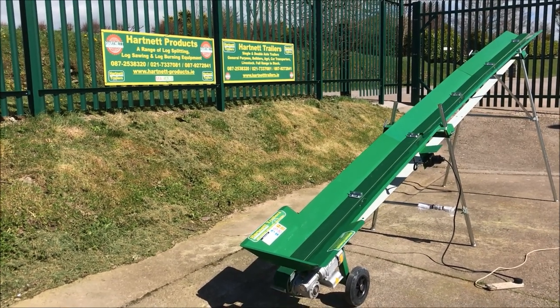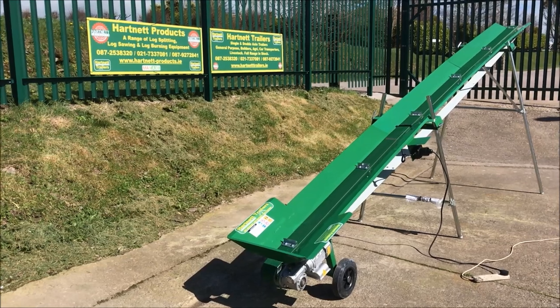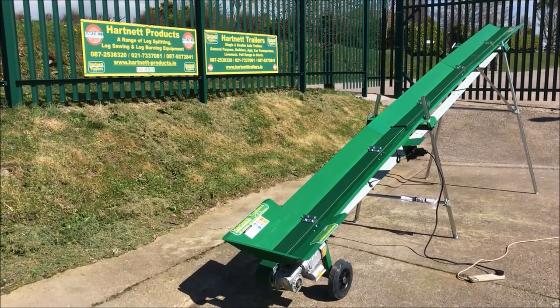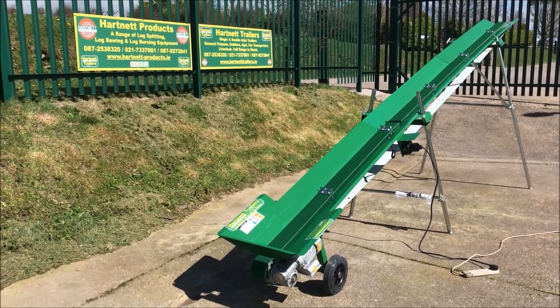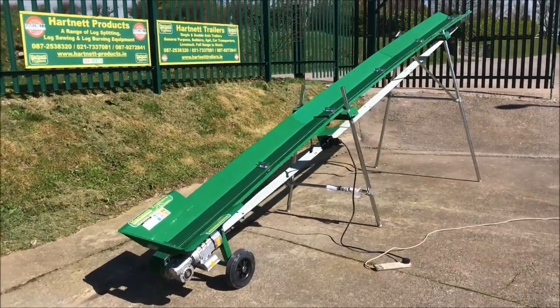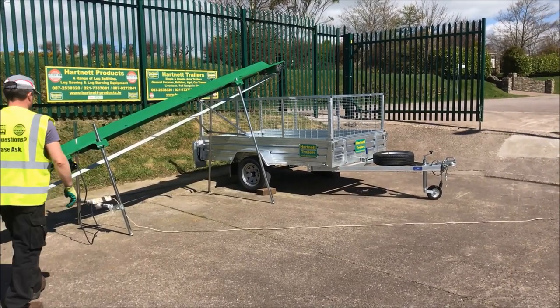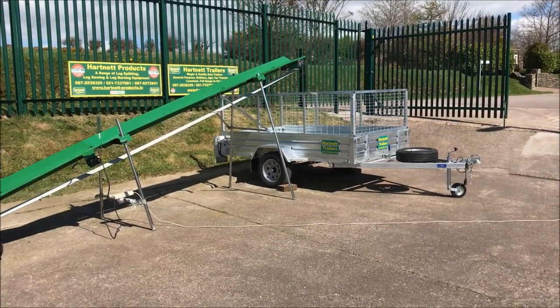This conveyor would be very useful for filling trailers, filling a shed with a narrow door that you couldn't get a bobcat or a loader or something into, or stacking your logs. You're filling an 8x5 single axle Hartnett trailers.